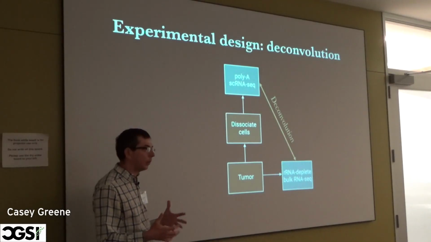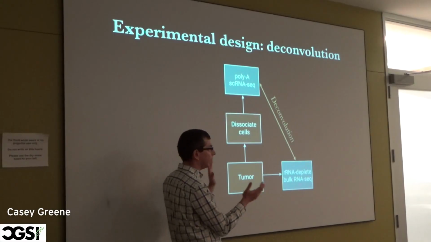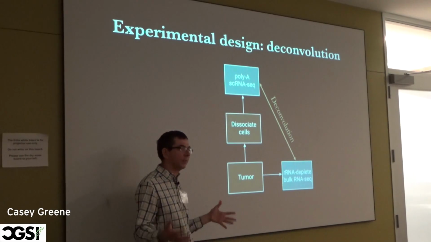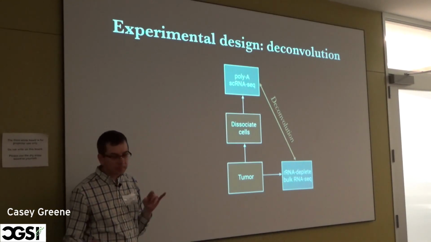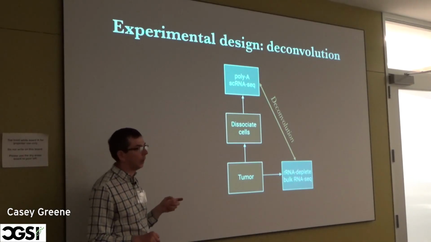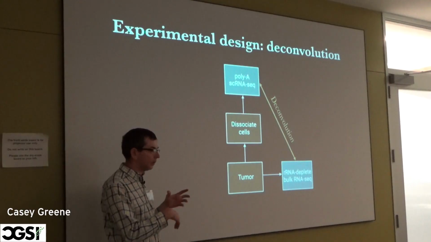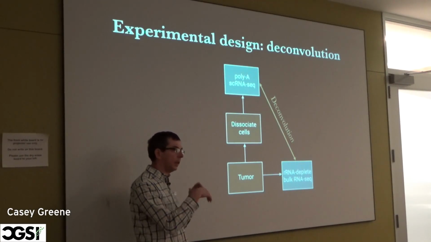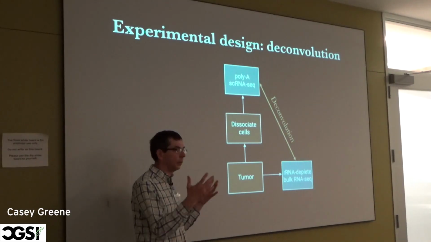So one of the things we then wanted to check was how deconvolution methods perform in this context. Let's say we assumed that these two things were identical, even though I've just shown you there are vast differences between them that you need to be aware of. How well do methods perform? We did this in a couple ways. One, we can measure accuracy by essentially doing the same thing that most folks do, which is take data and create synthetic bulk data, and evaluate how well you were able to recover the underlying data from your synthetic or pseudo-bulk data.